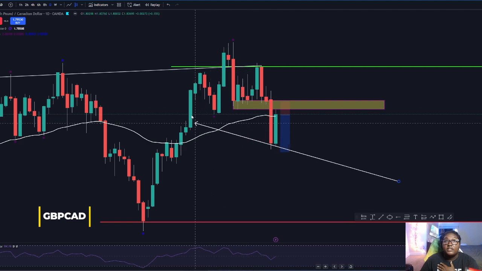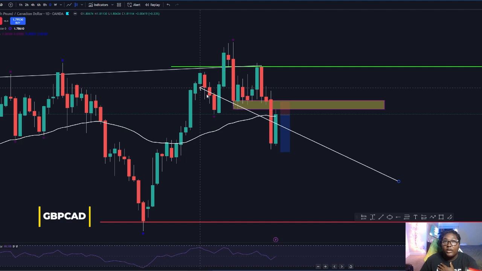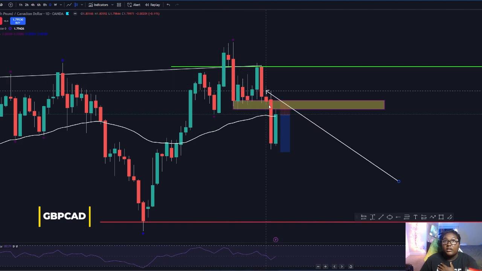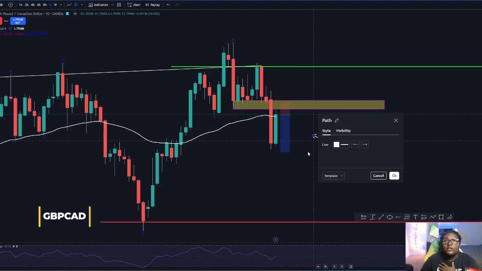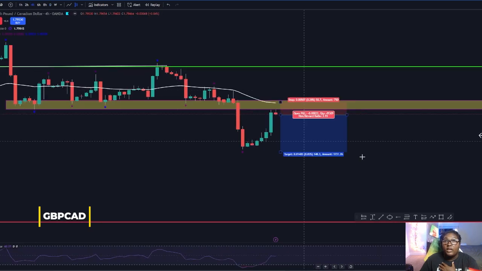So it's a lot to consider when it comes to confluence wise. Like, we do have a head and shoulders, boom, and then we're retesting the neckline. So it's kind of beautiful, to be honest with you. Like, market structure is so beautiful. Like, we're retesting the neckline. We do have this crazy bullish candle here on the daily, and look who's here to play. We have the EMA here as well. So honestly, I would just go down to the 4 hour, and I'll just wait for the market to show me something.